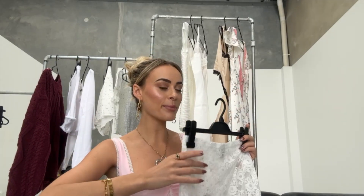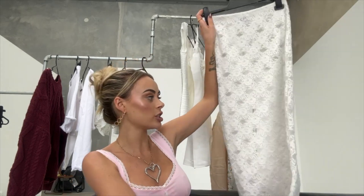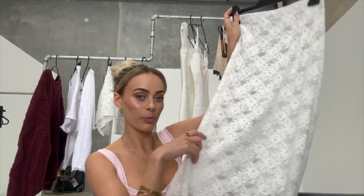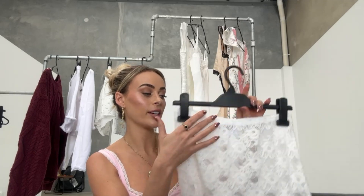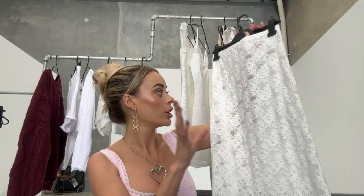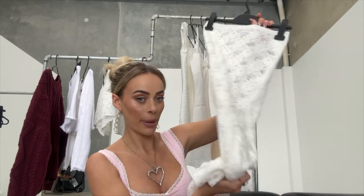This is probably my second favorite thing in the haul because I feel like I could wear this with anything. It's just a sheer lace skirt, but they're so versatile — I can wear it low-waisted or high-waisted. I'm actually thinking I might wear this to Coachella because I have a tank top I've been looking for some bottoms to match with, and I want something that won't take away from the top, so this will be perfect.